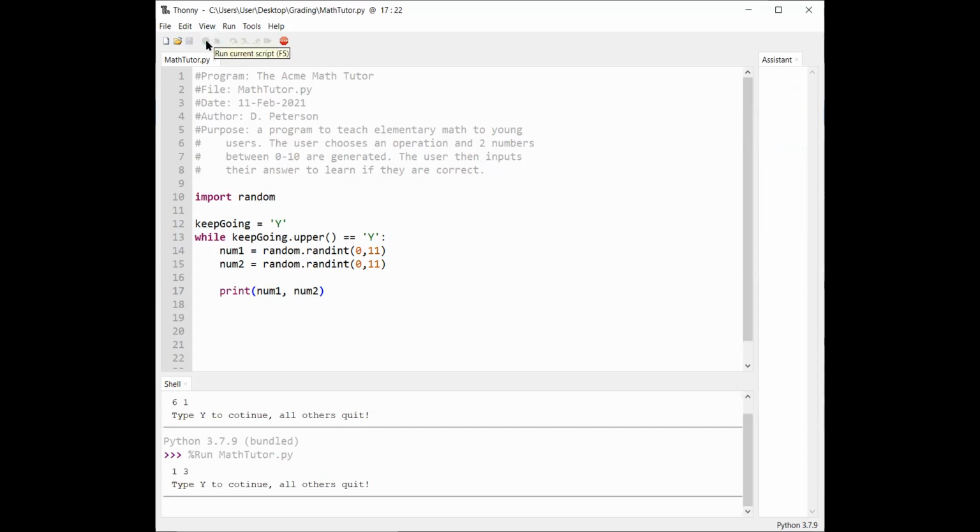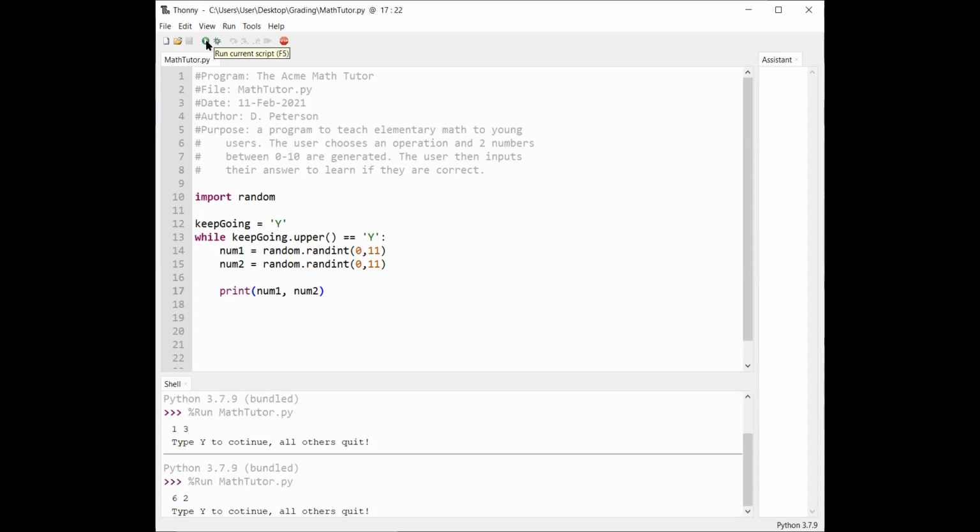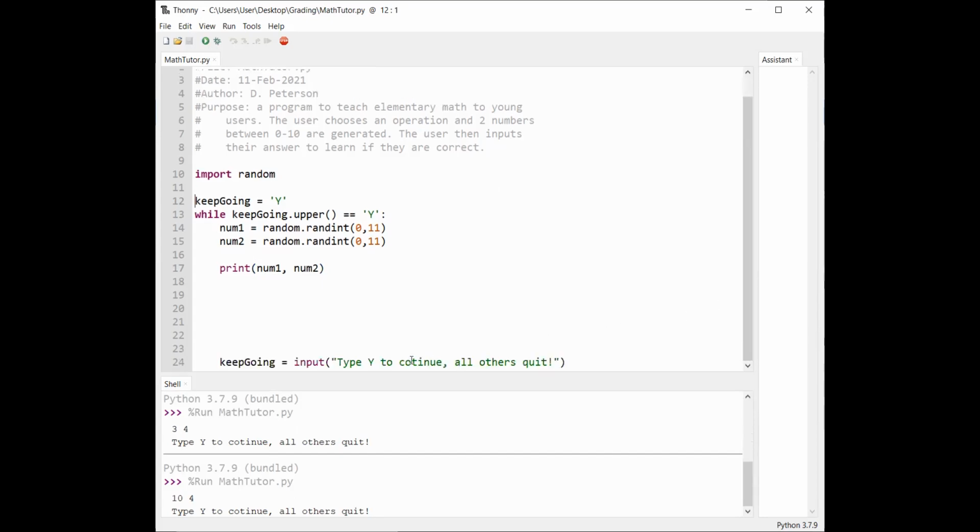I'd really like to see if I get a, oh, look at how nice I spelled continue, right? I would like to see if I get a 10. There we go, there's a 10. So I'm pretty happy with that. I will change my continue here so that it reads all right. So there, we've checked that. We got to that point. Okay.